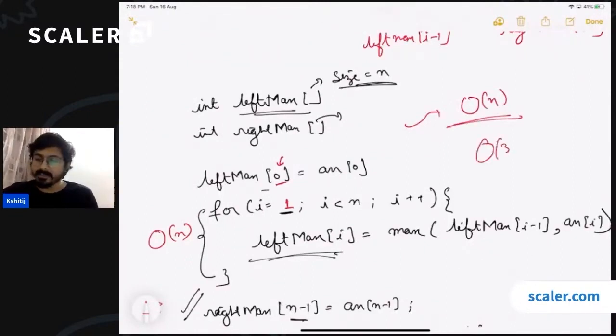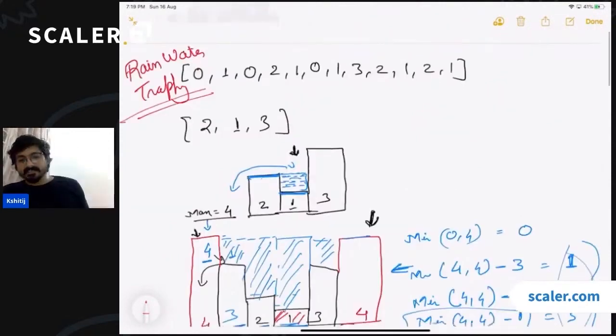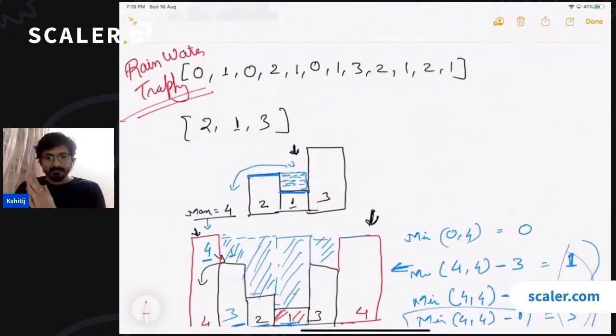Order 3n is the same as order n, because when you calculate the time complexity, you ignore the constants. Edge case missed, right? This is just pseudo code. Now you have to attempt this problem and solve it on your own, and in the code you write, you have to take care of all the edge cases as well. Okay, Himanshu, that is on you now.